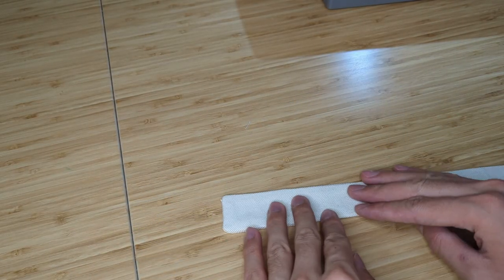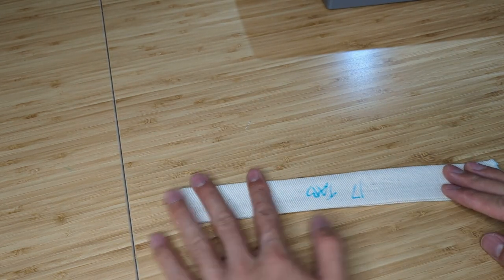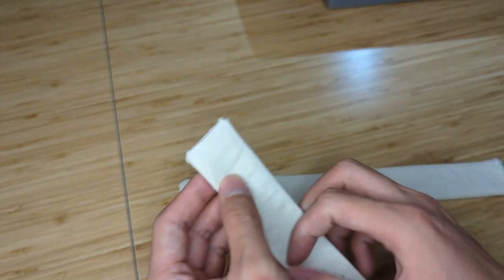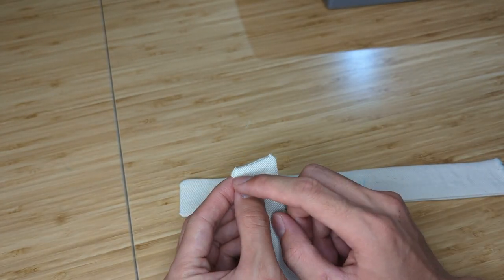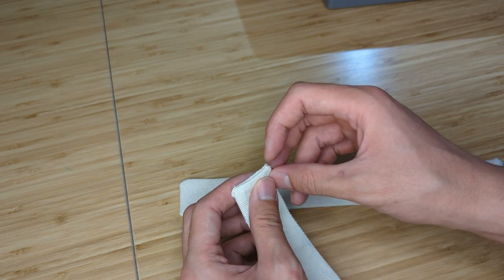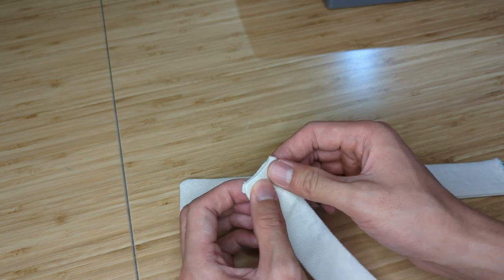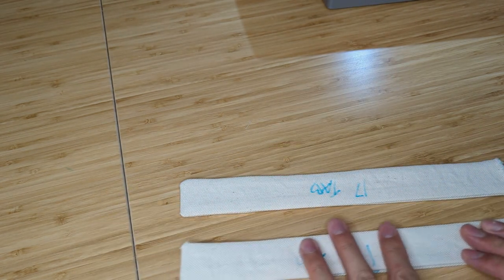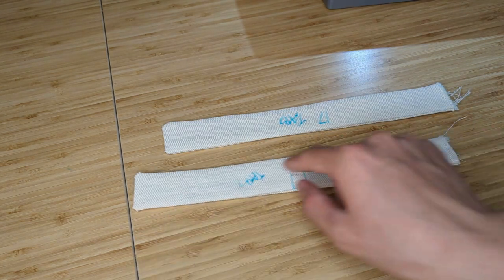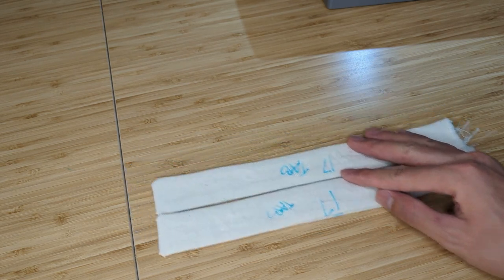So I've just finished sewing, pressing, and turning out my pull tabs. Be careful when you push out the corners, because you can see here I got a little too aggressive and now I have some of this frayed fabric pushing through. I'm just going to put a little bit of fray check on these corners, but I'm also going to edge stitch around these 3 sides for both of my tabs.